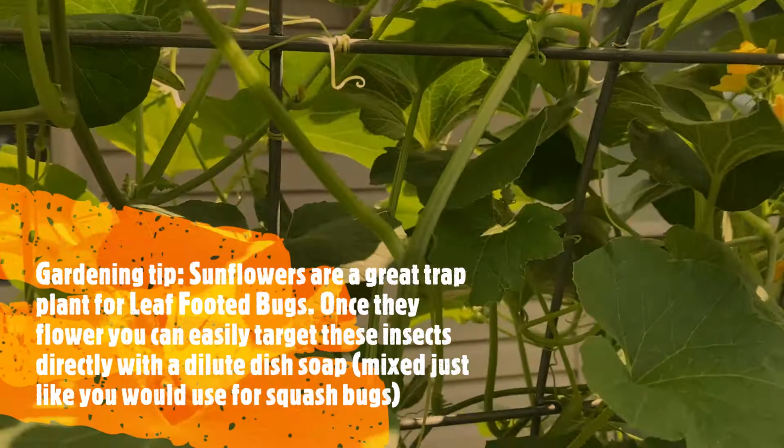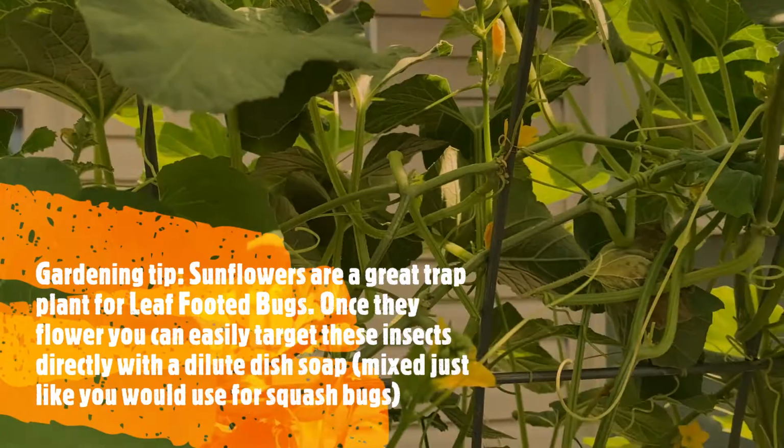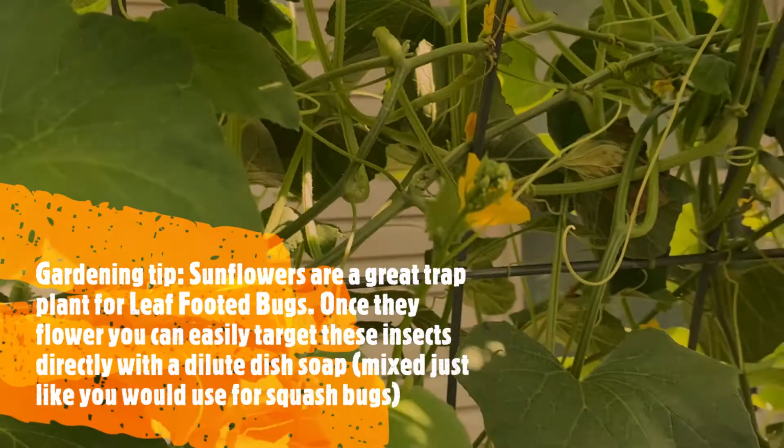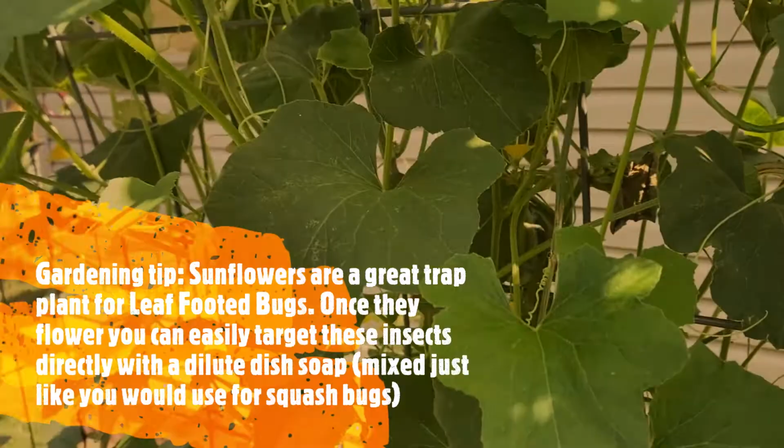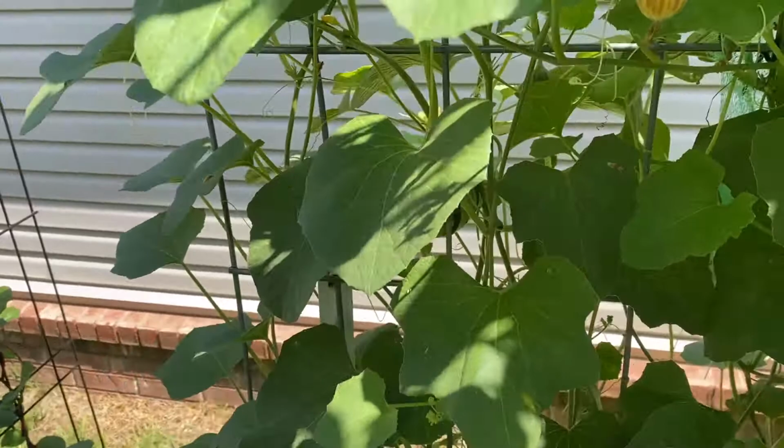And in their adult stage, you can just pinch them off and reduce the number of young that they produce. However, if there's a lot of them, they can do significant damage to leaves, stems, and fruit. They'll just kind of suck the juices out of there. So I'll include a picture of that because I'm having trouble finding one now.